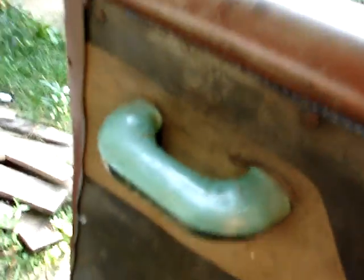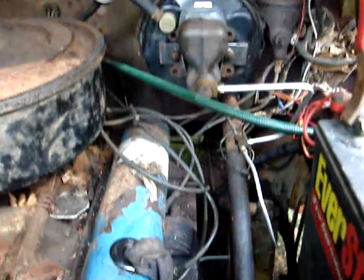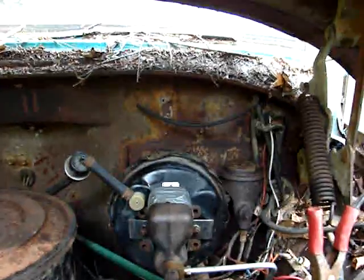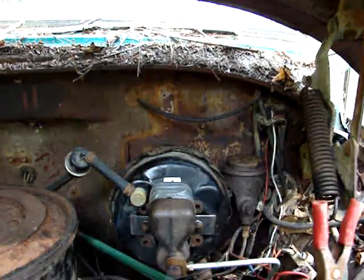And I guess before I leave it, I'll put this back on. So anyway, we'll call it a success. I would have liked to have had dual brakes on there. Now we got a little brake fluid burning off the manifold there. Nice smoke. But anyway, it operates, it works. I guess I'm happy with it.